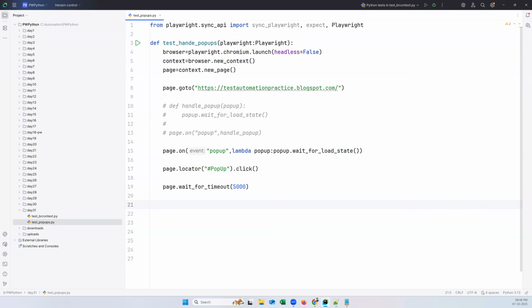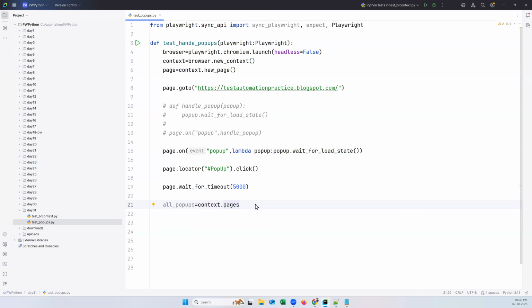How to get multiple pages from the context? Context dot pages. This will return all the pages in a variable. We will store them in a variable, and I'm giving it the name all underscore pop-ups.